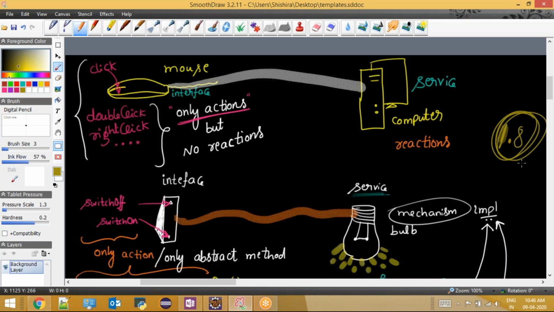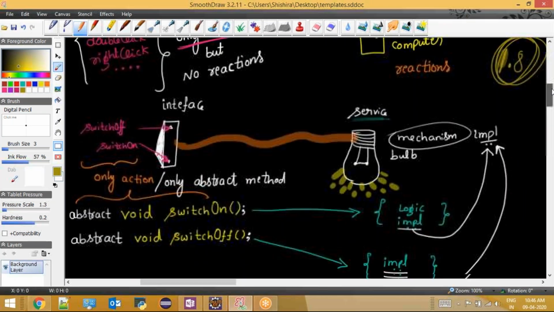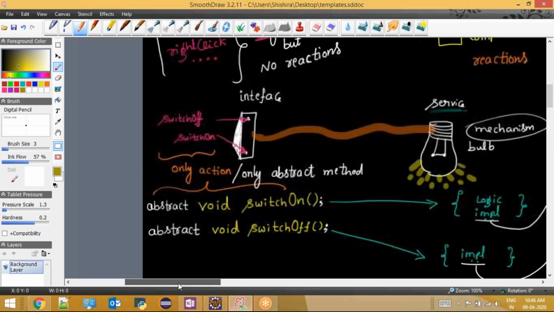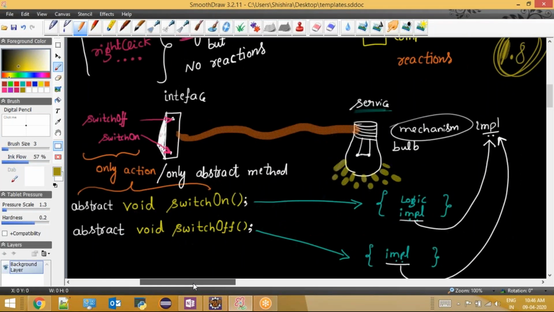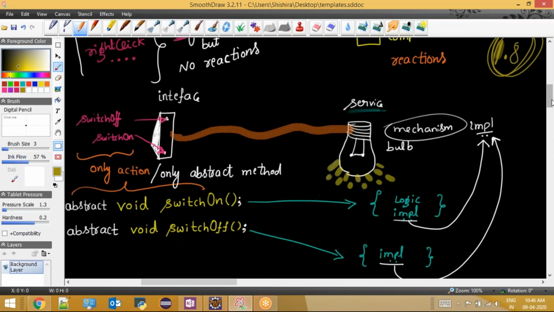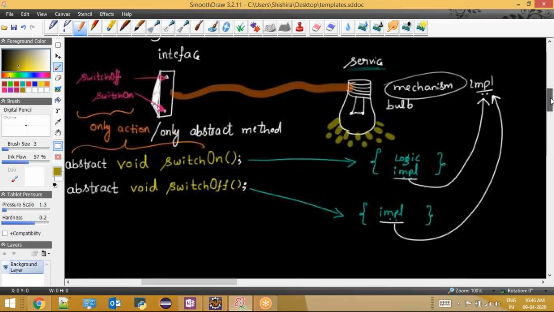Now let us understand how to syntactically or programmatically create this interface and override the method. Many students call it an interface class. No, don't call it an interface class. It is only an interface. Are you clear? It's only an interface. In our further session, we're going to understand how to write the logic, how to programmatically create an interface, and how to override these methods. I hope you understood until now.